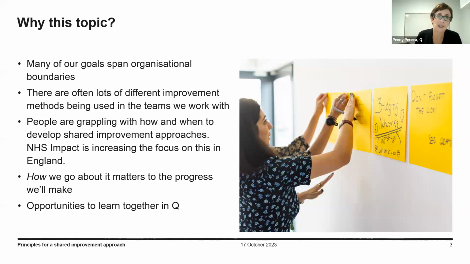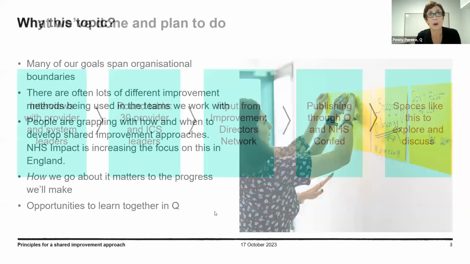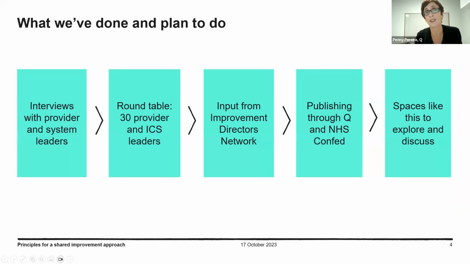So it's more than structural change and actually shifts care and culture. It feels like we've got responsibility to connect the energy and experience in Q to the work that's happening across local places and systems. As we do in Q, we got people together to develop what I'm going to share. We worked mainly with people who have a formal role in developing improvement across organisations or systems, weaving in what we've been learning over the years through the Q community. I really hope the principles resonate.